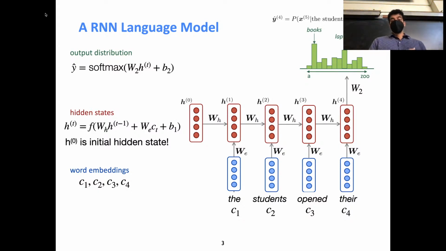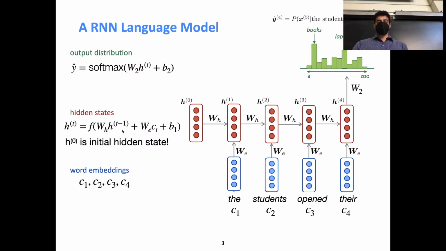So now we're going to talk about a full matrix vector recurrent neural network language model, review the loss function, how this thing is trained, and then start talking about attention. So this stuff should all look kind of familiar. Here we have our same example from before, the students opened there. And we've already seen this recurrent neural network language model, right?